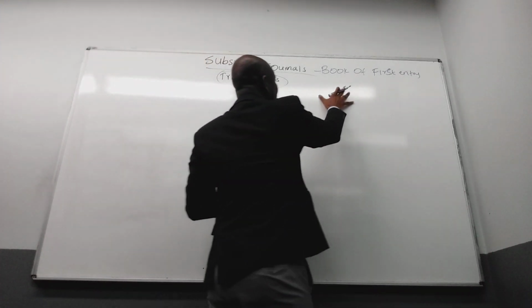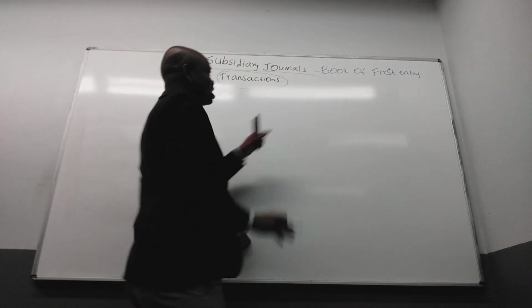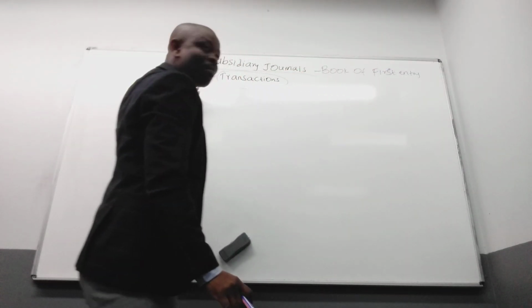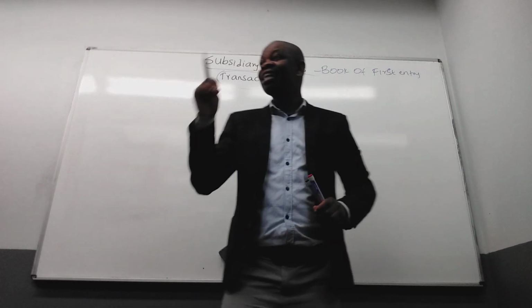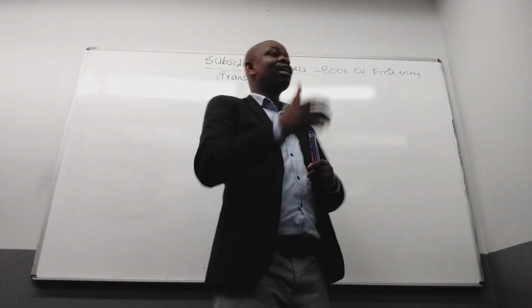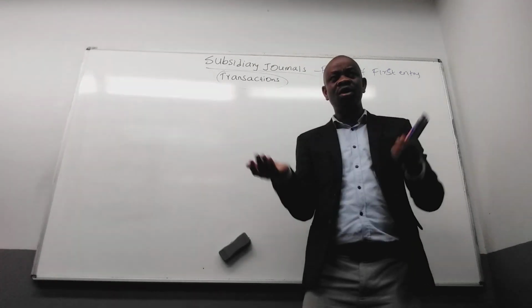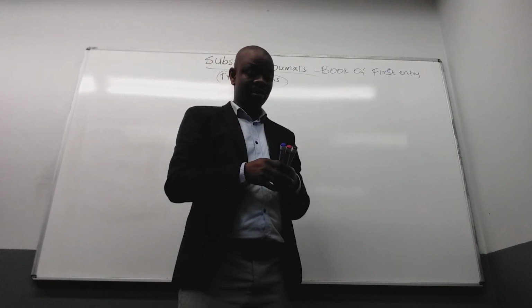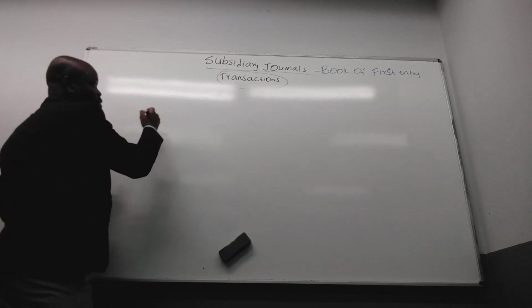So it means we are going to record the transactions in the books of first entry. But I'm going to go through them one by one so that when we start recording, everything makes sense. I'm not going to deal with them in a particular order. I'm just going to put them on the board and we discuss. So if you struggle, you tell me. I'm going to start with the first one that you like.